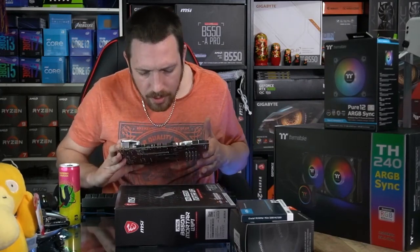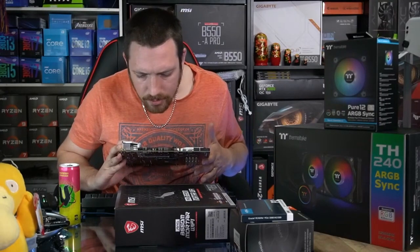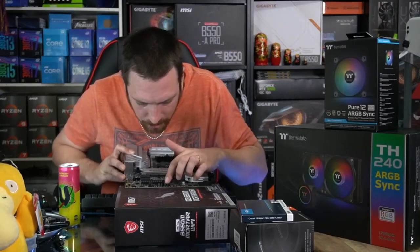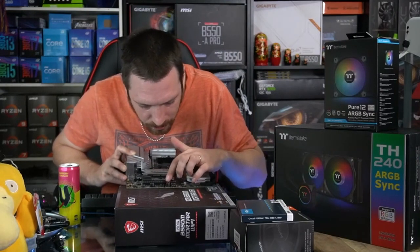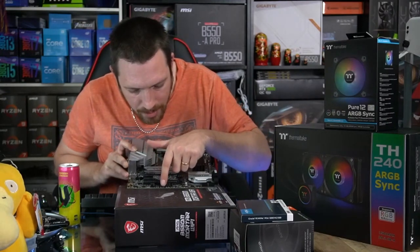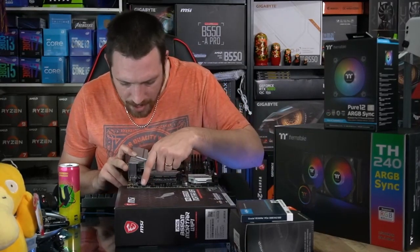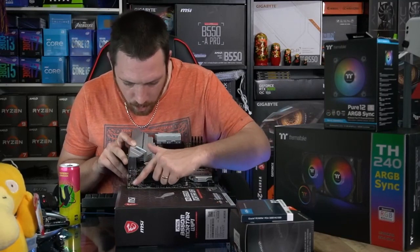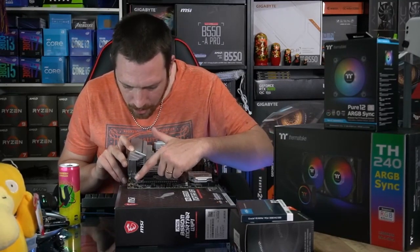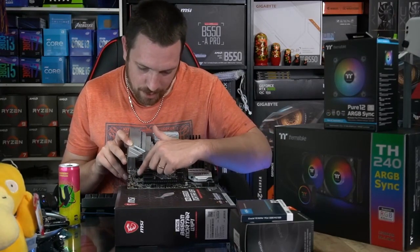And what have we got here? We've got some voltage selection pins, it looks like. There's no jumper there on the board, but they are to be put into different modes. Got another 5-volt RGB header there. Fan header number 5. A 12-volt RGB header. Front panel audio connections here. And it looks like that'd be a Thunderbolt header. Then we've got our clear CMOS header, and obviously our CMOS battery there.